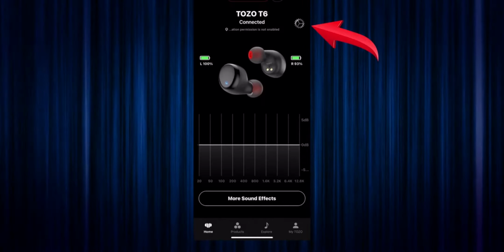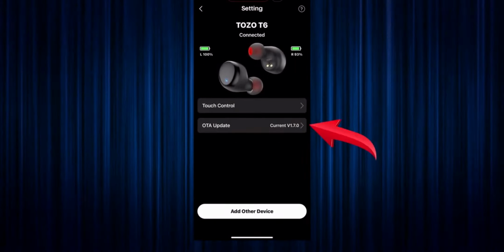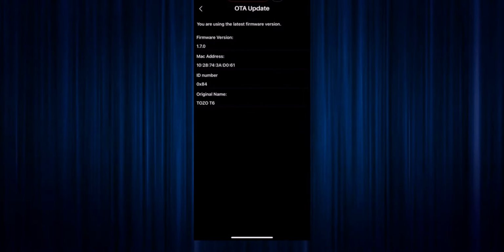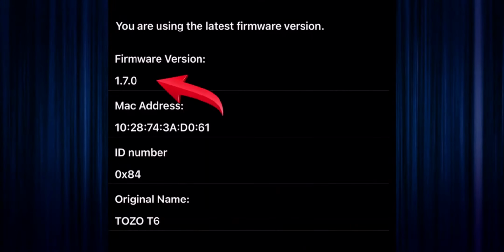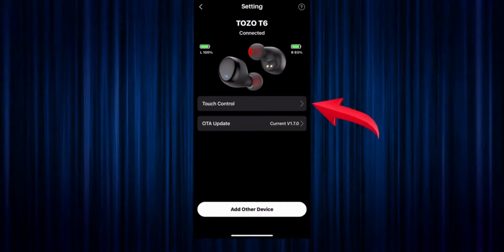All right, let's click on these settings in the upper right corner. Here you get the touch controls and the OTA update. Let's click on that first. I just want to make sure you guys' firmware is up to date and current. It's kind of important. All right, now that that's settled, let's back out and go to the touch controls.